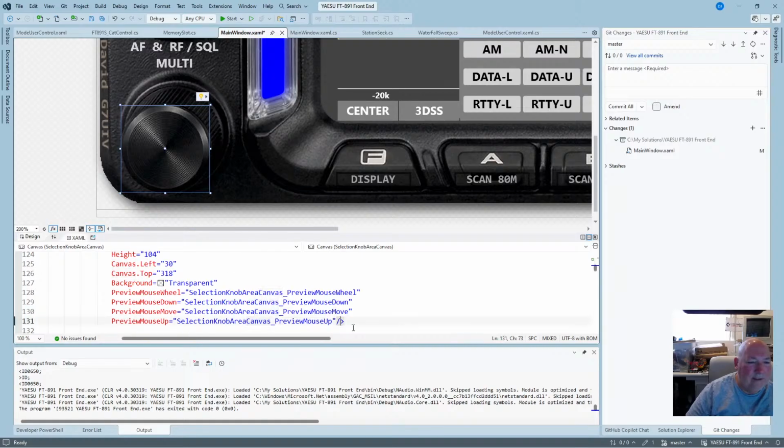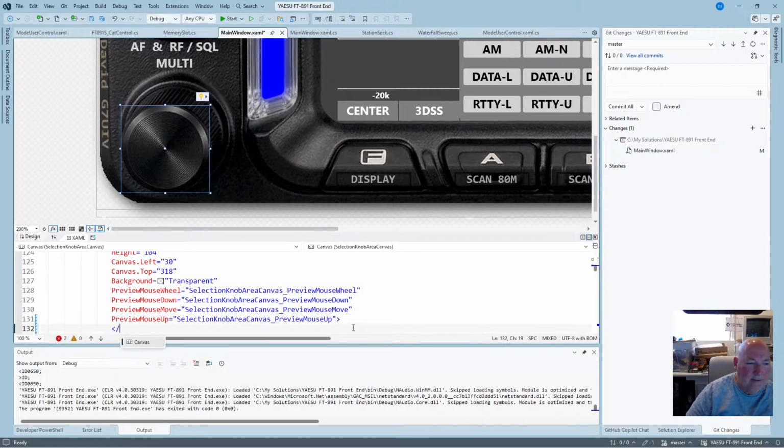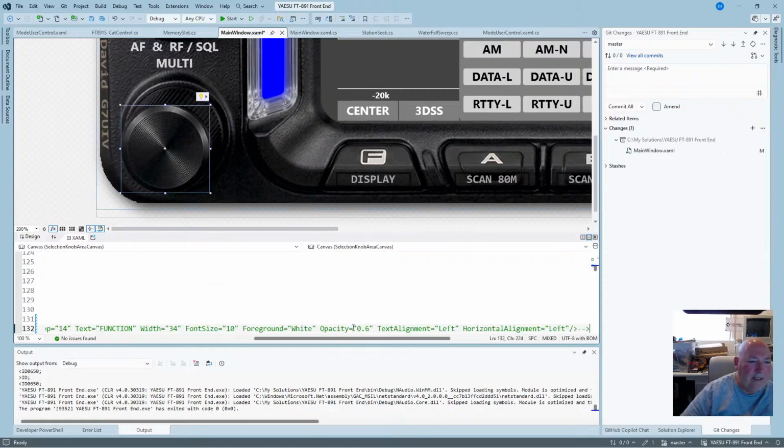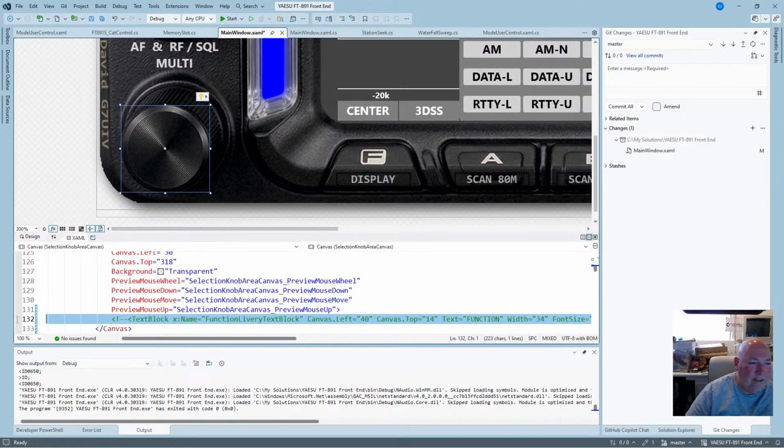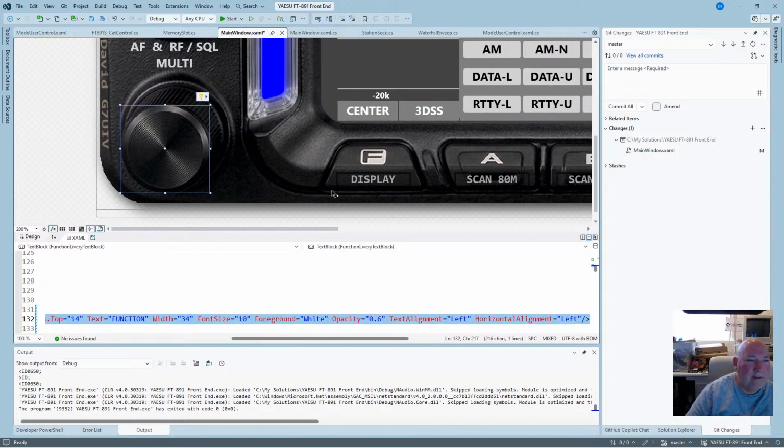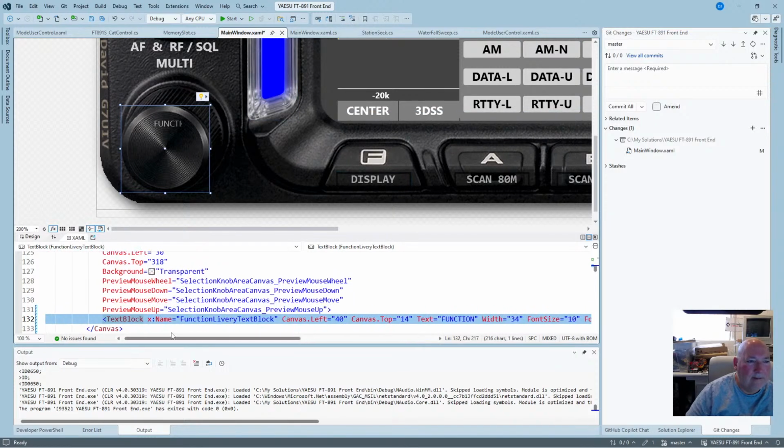So if I do that and put that in there, just to see what it looks like. It might not be any good, but try it out. Right, I'm liking that. You won't see the value as you turn it, but when you let go it'll show you what you left it to.